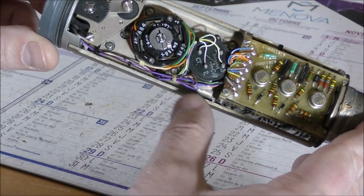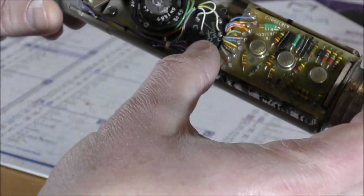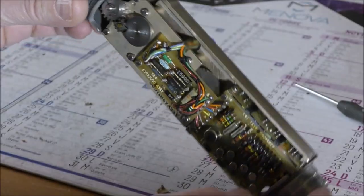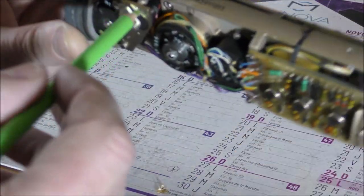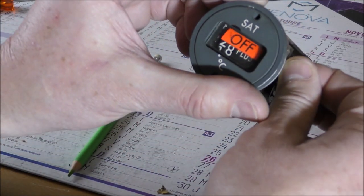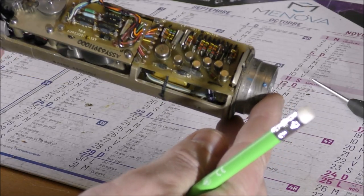Okay, so we have servo control here. So this thing is a motor. There is a feedback potentiometer here. The gear train. Here there is a solenoid for the flag. You can see the electronic side is quite complex.